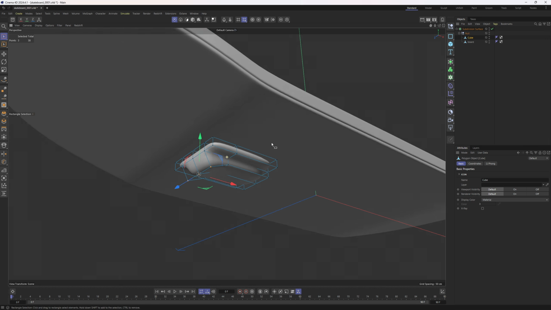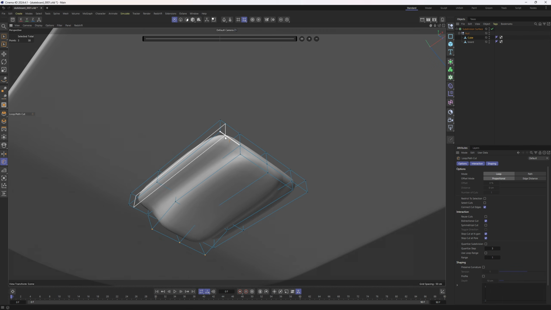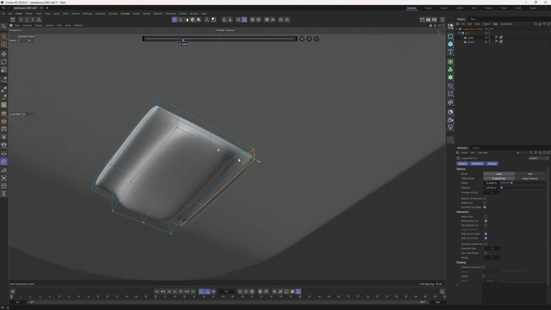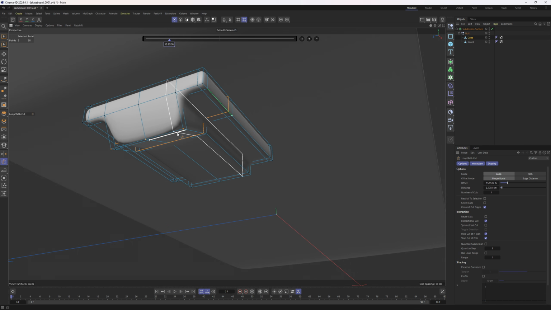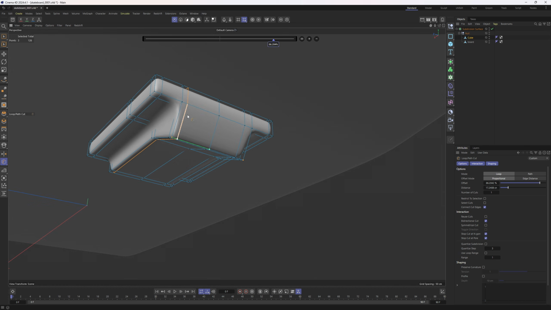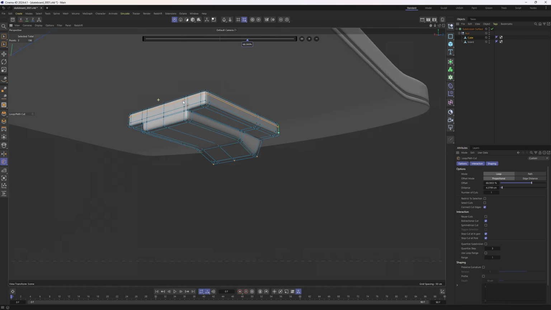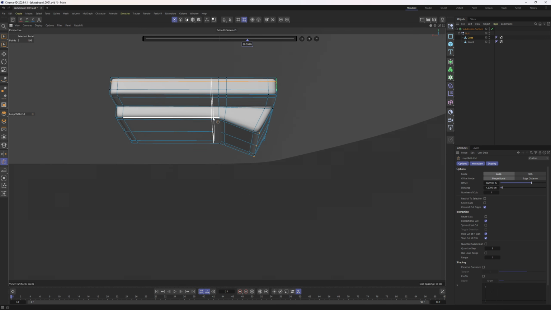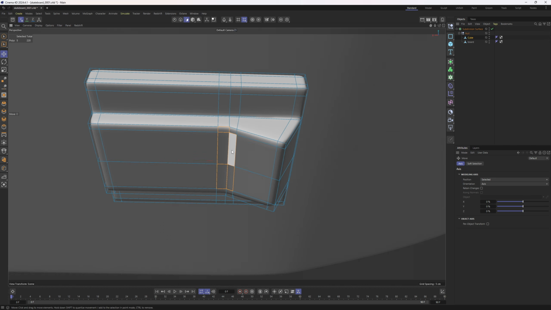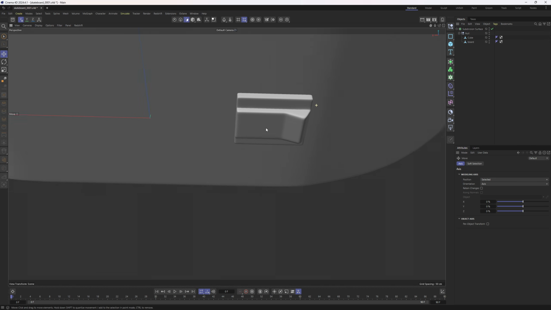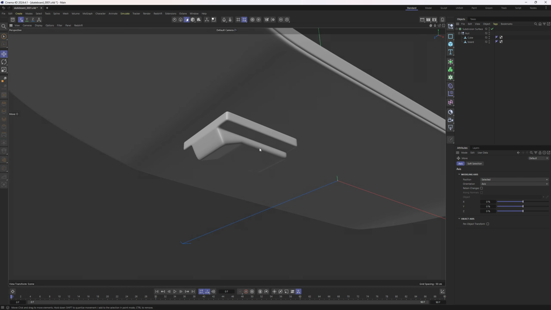Now let's select the cube and right click, grab the loop cut tool because I want to sharpen some edges. Like these ones, that one, and that one. I'm going to add this one as well to tighten up that area even further. I will click off, zoom out. Okay, looks pretty fine to me.